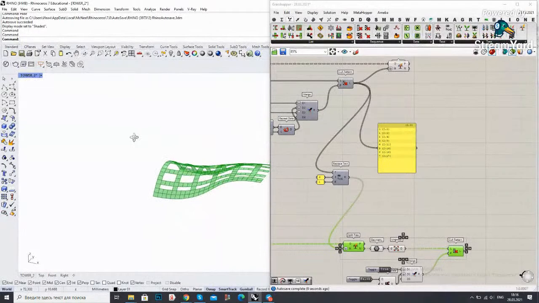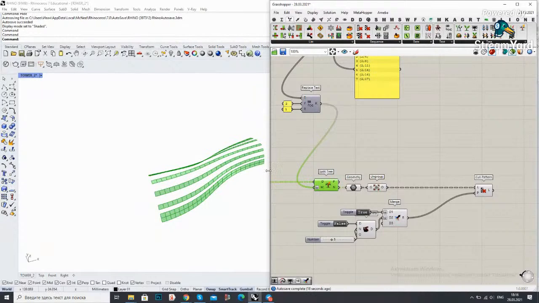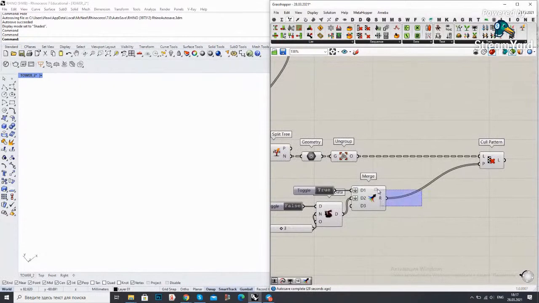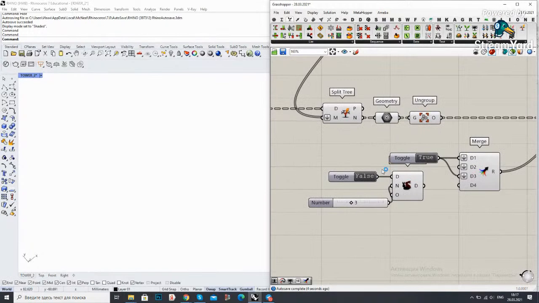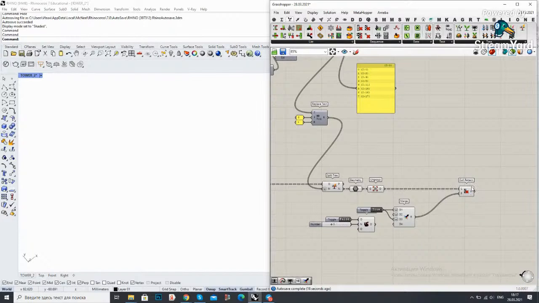Again, the same thing as we did before. I want to keep the first and the last, so that we have this kind of frame of the first item and last item. So for the last and first, I'm going to use true true, and in the middle, I need to create this pattern, which is going to be random as well. So I'm going to disconnect this for the moment and connect it here. Now it's time to generate this duplicate data in the middle, and I'm going to use the repeat data again. Basically, I'm going to do the same as we did before, but this time for the other direction.